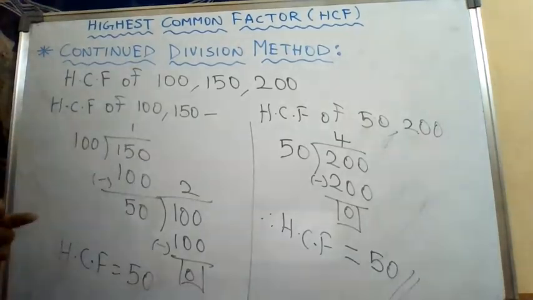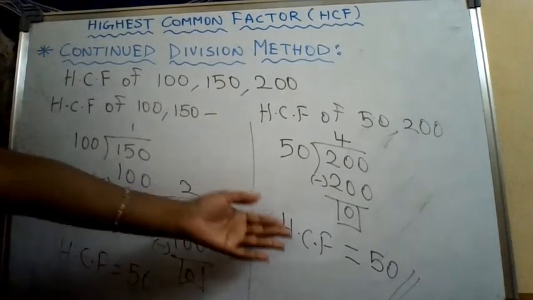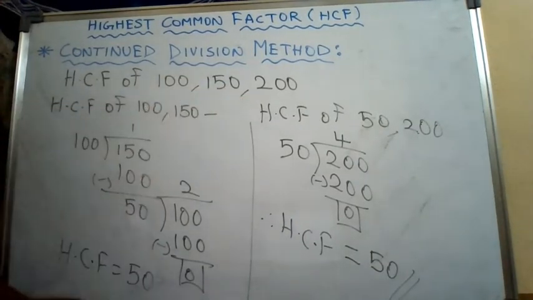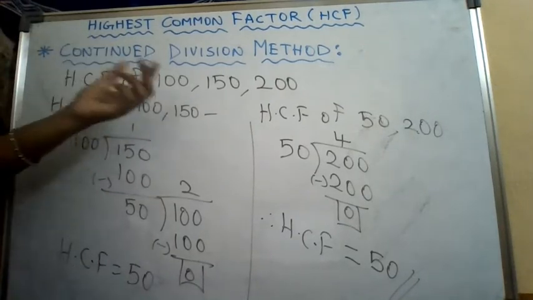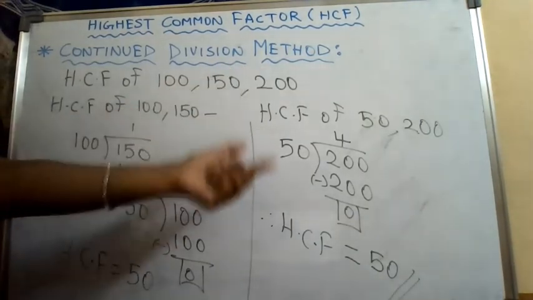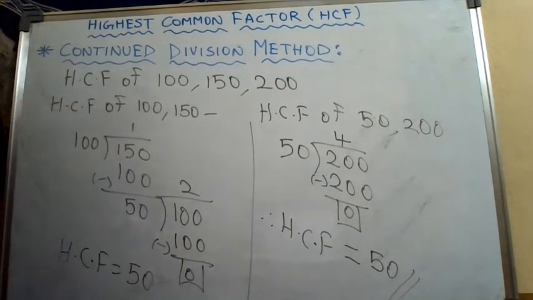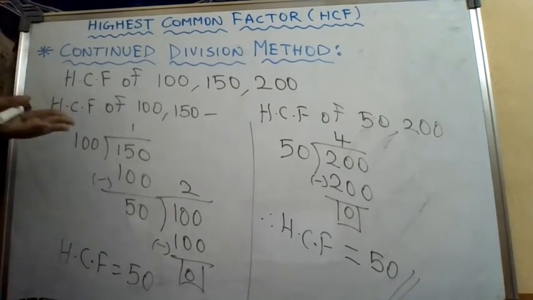Don't ever stop your process here itself. We can't say that you will get the same HCF at the end also. So whenever they have given you 3 numbers, you will follow this method. And for example, if they have given you 4 numbers, you will find the HCF of the first 2 numbers and the last 2 numbers, and the HCF of those both will give you the final HCF of the 4 numbers. So these are the 3 methods of finding the highest common factor, that is HCF.